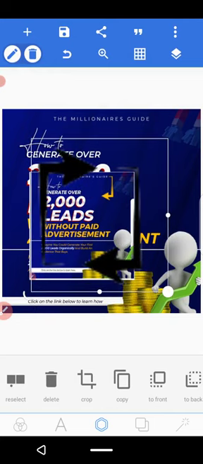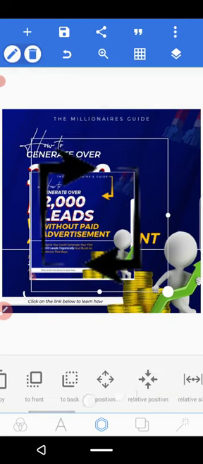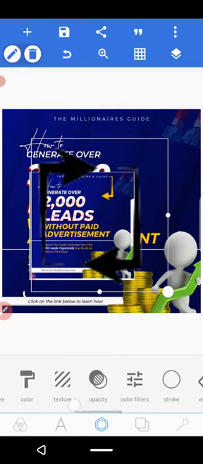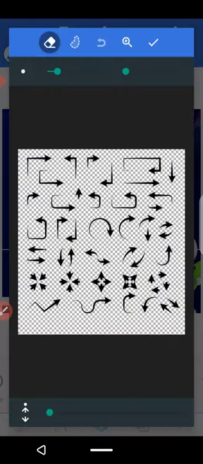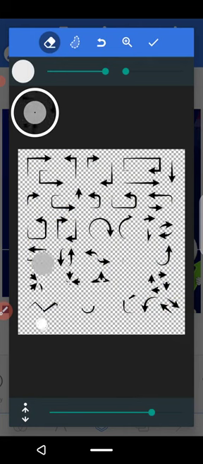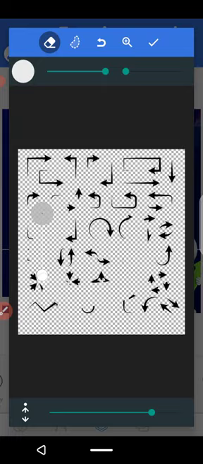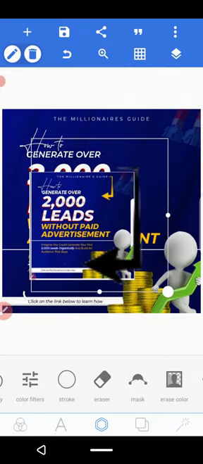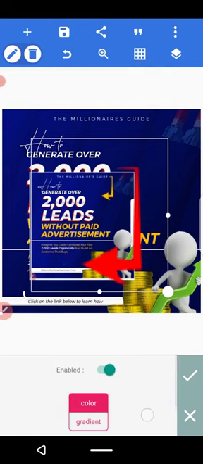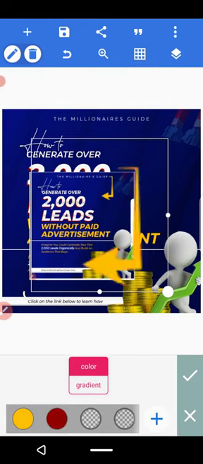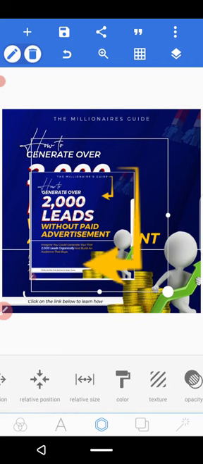So you can see that it's still not on its own. So what we need to do to finish this is to go to eraser and erase the other one. So increase this one. All right, so just carefully come here and tell this guy goodbye. Right, so we're left with this. We're going to change the color to orange, enable it, and here we go.